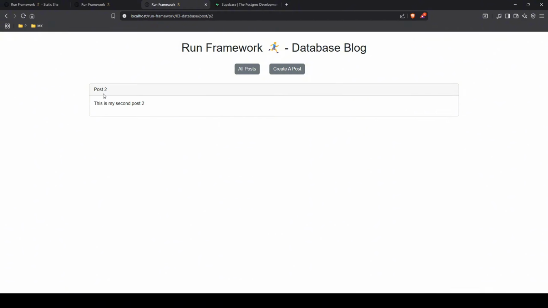And I'm going to click over here. This is the second post. Go here, this is the first post, and you saw this right here. And now I'm going to show you how to create it. And you're like, that's great that you could do that, amazing, good for you. But how do I incorporate this into my project?